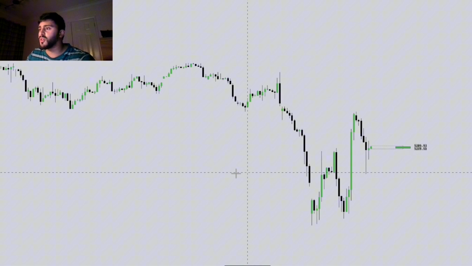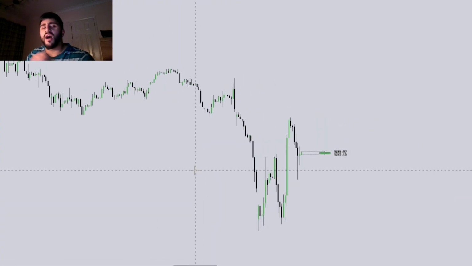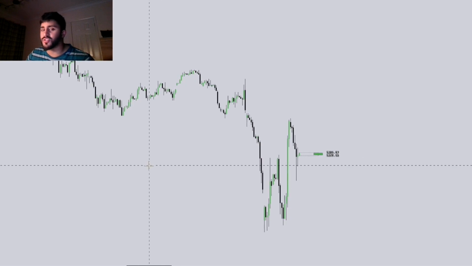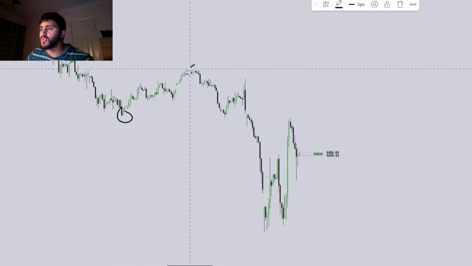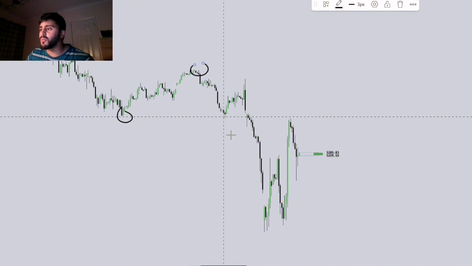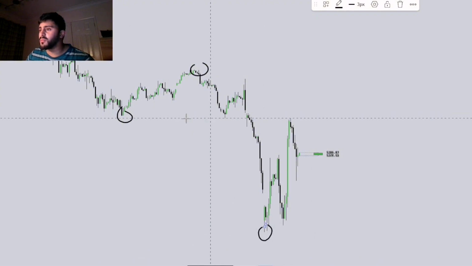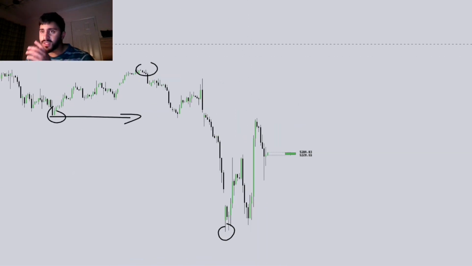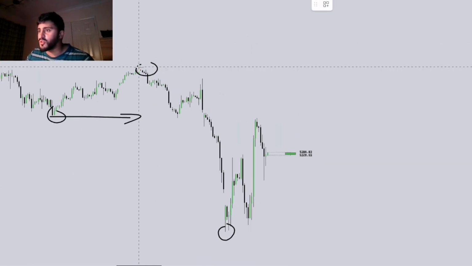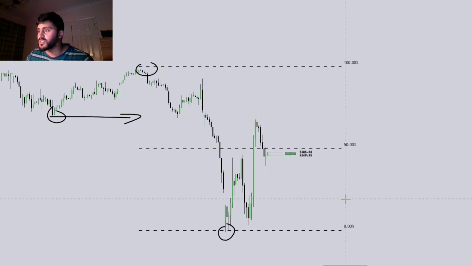So on the 4-hour time frame, we have a similar scenario, right? So I always mark out 4-hour structure because I find it more accurate than the daily structure. So the 4-hour structure, just to speed things up, we had a structural low, we had a structural high, and now from here we had a break all the way down here. The break wasn't over here. This is not a strong break, right? So the break was this move over here. So now we need to look at our most recent dealing range. So the dealing range is again the most recent swing high down to the most recent swing low.